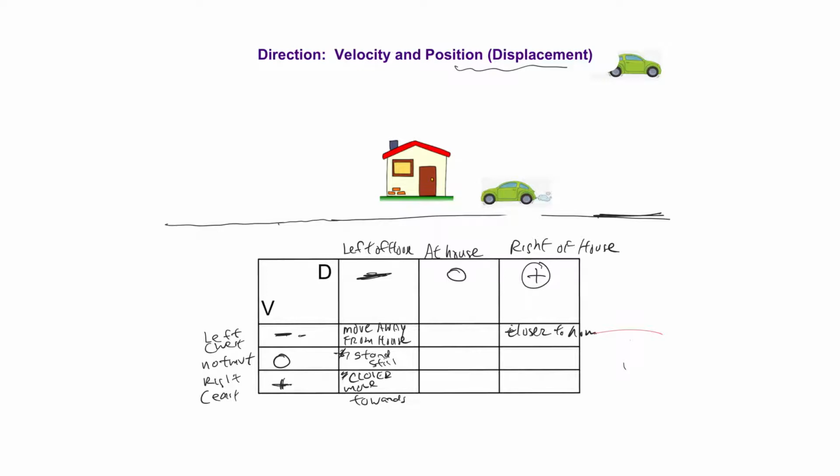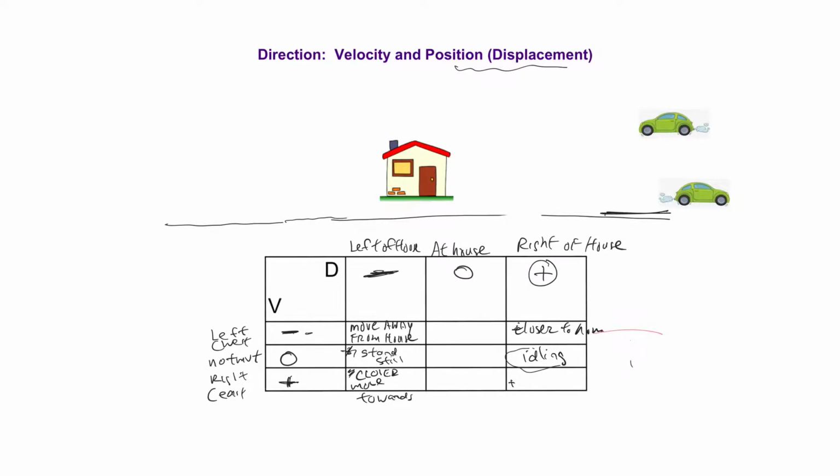And let's do this one over here, same idea. The car in this case is to the right of the house, as you can see in this picture, but the car is not moving. So it's just idling, meaning it's just parked there, not moving at all. And what happens if it is plus? Right now, in this case, we have velocity being positive. What that means is the car is going to be to the right. Notice how the position's to the right, and it's heading to the right. And what's happening in this case? The car is moving away from the house. So I'm going to put here, away from the house.